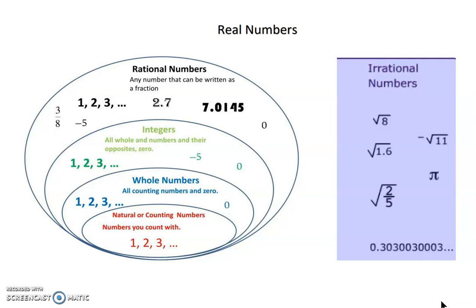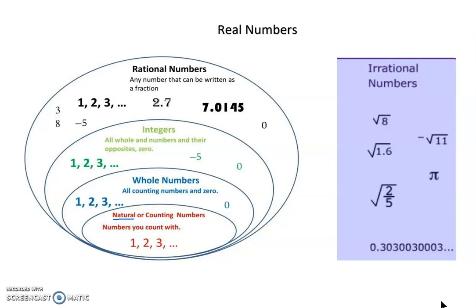So we're going to take a look at the rational numbers, and we can see that we have these bubbles here. And so we go into the smallest bubble, the one at the bottom. Those are the numbers that we first learn. That's the smallest group of numbers. And these are called our natural or counting numbers. So as children, we first learn to count on our fingers. So we start with our thumb, and we count 1, 2, 3, 4, 5, and so on. So these are our natural or counting numbers.